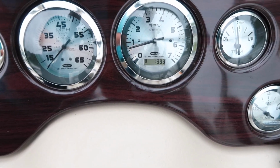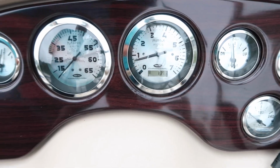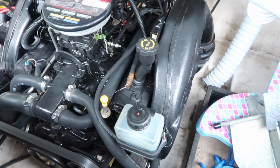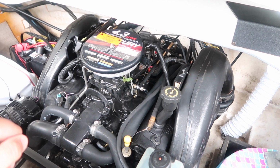This boat has 139.3 hours when I'm winterizing it this year. So I just like to make sure that everything's kind of working. Everything is working. She's purring like a kitten.